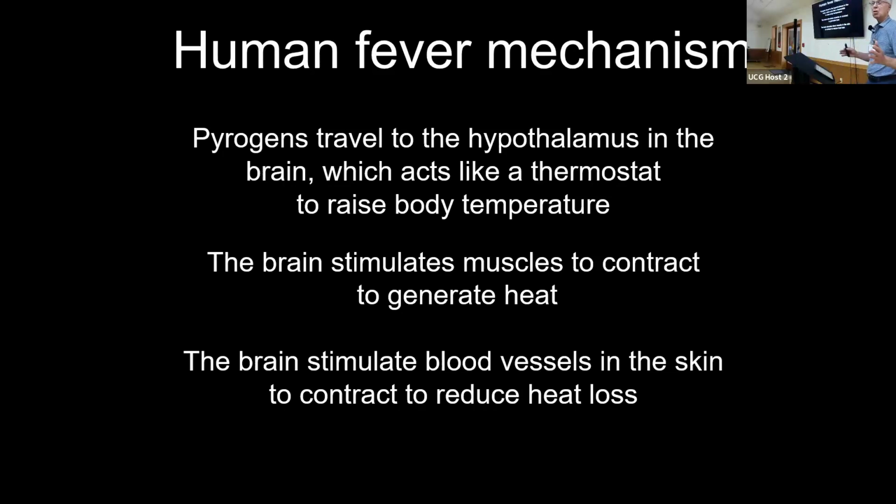And the hypothalamus also does something else that is actually mimicked by Gaia, and that is it contracts the surface blood vessels. So when somebody is developing a fever, you may look at them and they look kind of ashen and pale. Well, that's because the little blood vessels that go to the skin have little muscles in the arterioles that contract. And by doing that, they don't allow us to dissipate our heat.